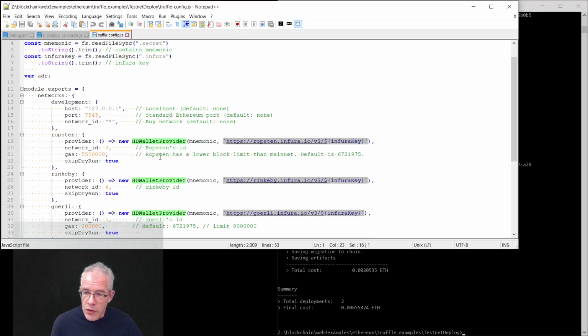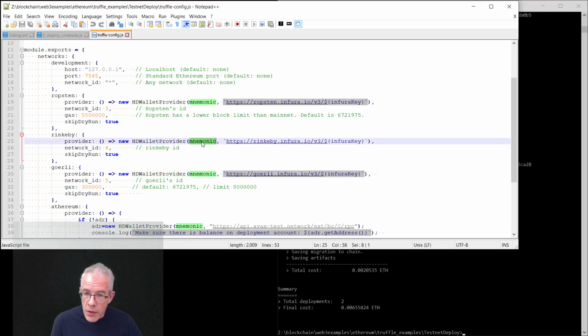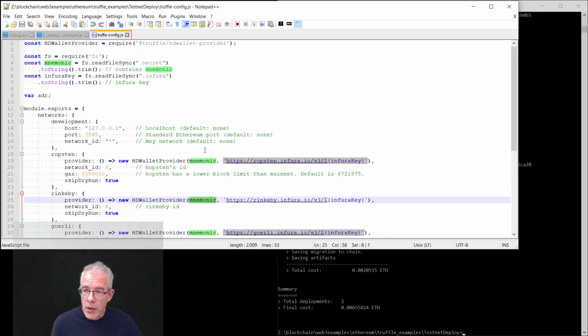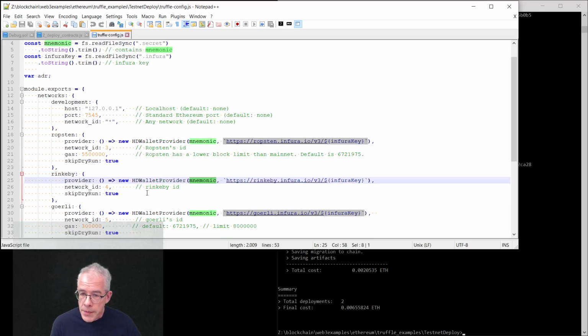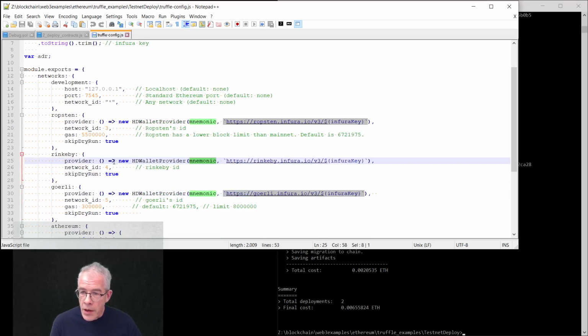Then we can use this function, and one input is the mnemonic we got from this file. The other input is this part, so that's the RPC address. So this way Truffle knows how to access Rinkeby, and this looks quite a lot like how we do that in MetaMask.